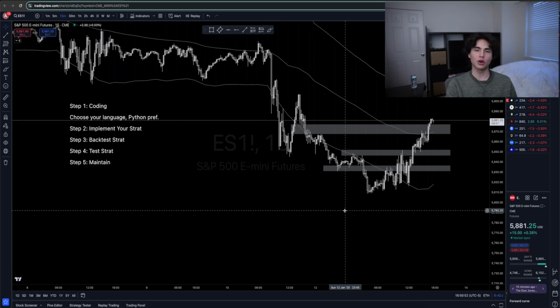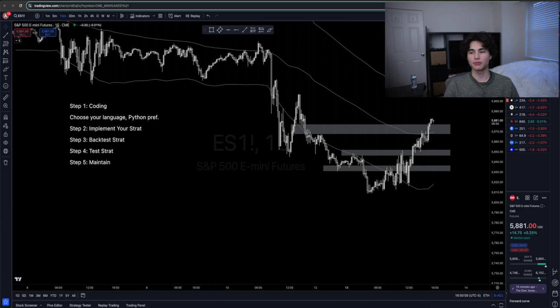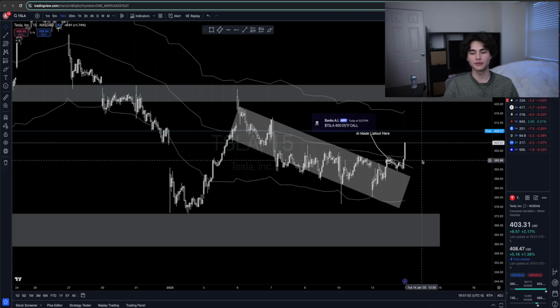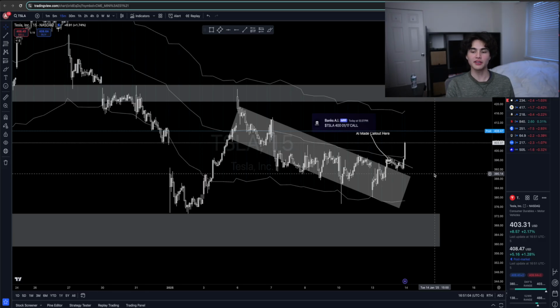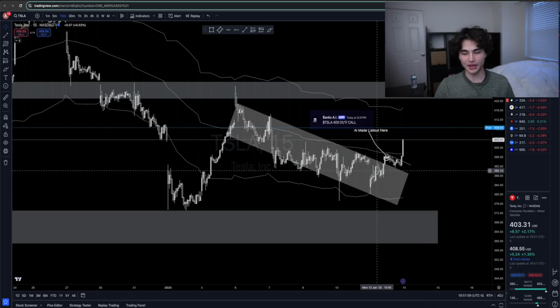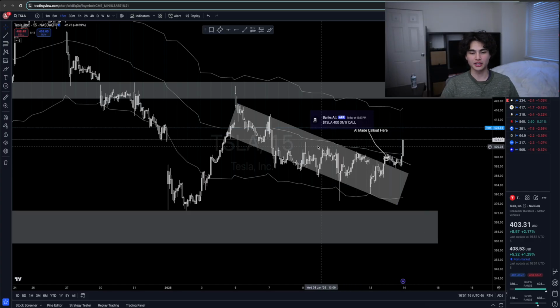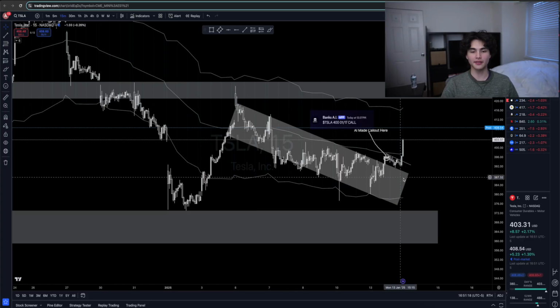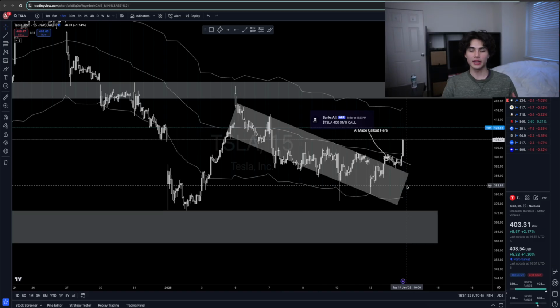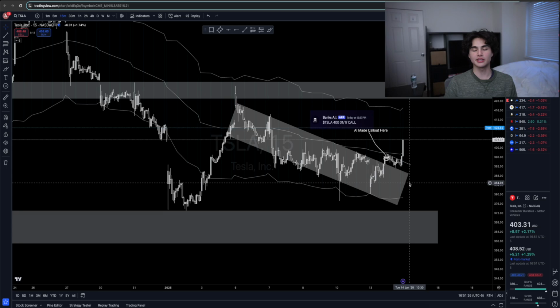That's how I coded mine. I attempted to code it the way I look at the market, but from the perspective of a computer. And I think I did that pretty well, because going back to the Tesla trade, I was actually looking at Tesla, and before my AI even made a call out, I actually had this flag drawn out here, which is funny. I was looking at entering this, and my AI made the call out, which gave me that double bias, and I was like, oh, that's amazing. So I entered here, and look at this perfect setup right here. The AI caught this without even seeing a flag. The AI can see things that are going on without necessarily seeing them. It sees it with data.